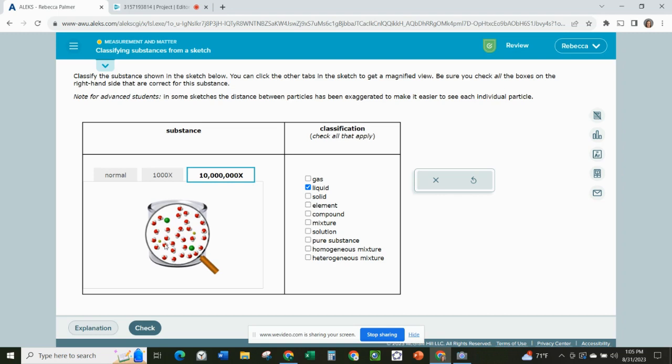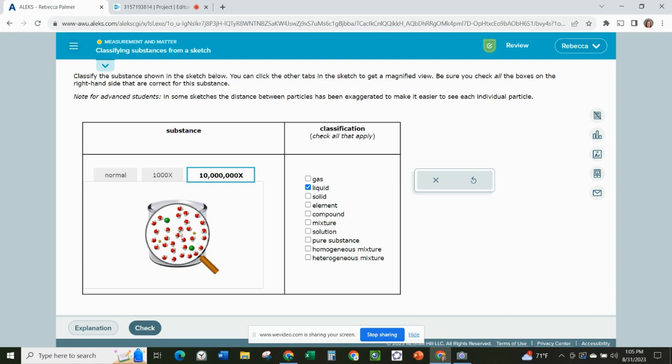So we have, well, it's not a solid. So we've decided the phase, it's a liquid. It can't be all three of these. So if it's a liquid, it's not these other two. It's not an element because there's more than one element. Okay, we have different colored balls, so it's not an element. It's not just a compound. If it's a compound, then we would only see one such compound. So we have water and we have some other things floating around. So it's not a compound. This looks to me like a mixture because we have a mixture of water and then these other floating things.